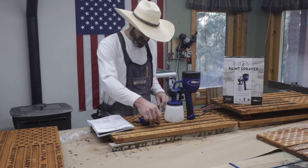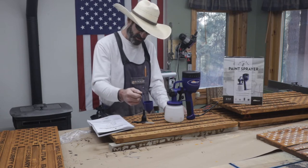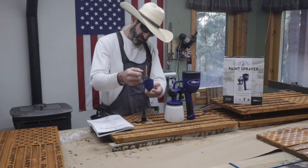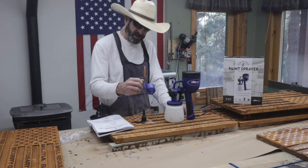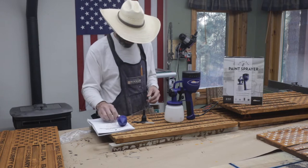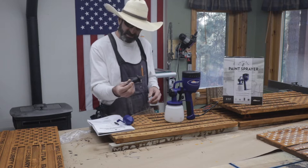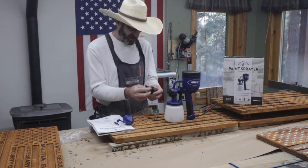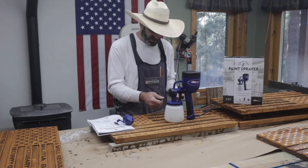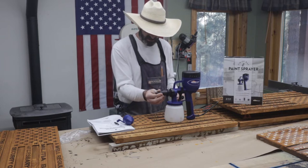And basically this part, you dip in your paint or whatever you're gonna spray and lift it up, make sure it's running through there good. And that'll tell you if the paint's too thick. It also comes with a cleaning brush for cleaning it out. And this is actually for air, so you can use this as an air blower just by taking this off and installing this air blower.